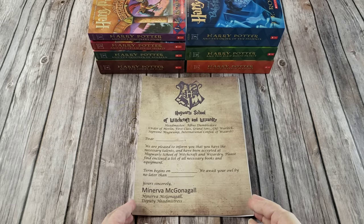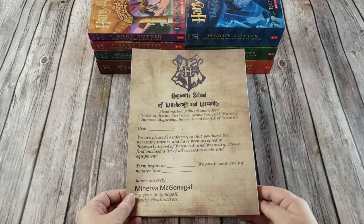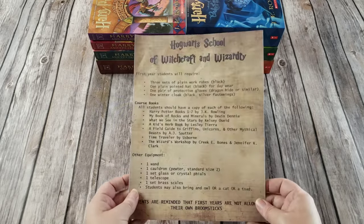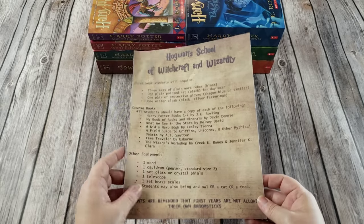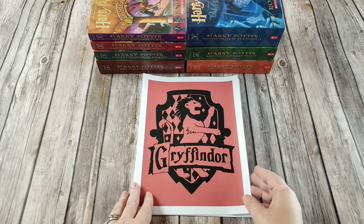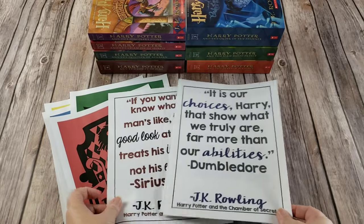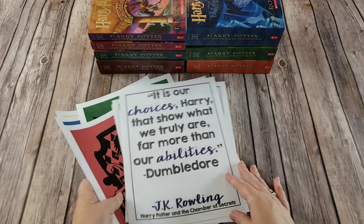There is also a file titled Extra Fun. Within that there is a Hogwarts welcome letter where you can fill out your child's name and the date they will be starting. There is a Hogwarts requirement sheet that lists the required books for Waldocks, Wizards, and Wands in a fun thematic way. I have also included some house flags for decorating and some quote posters that you could also use to decorate with, just to make it fun and more themed.